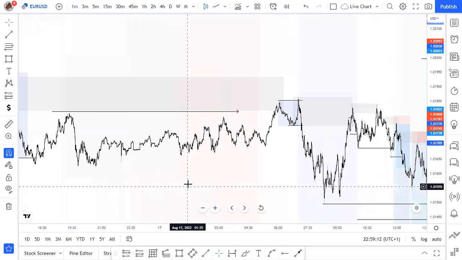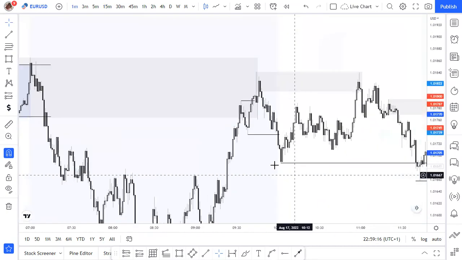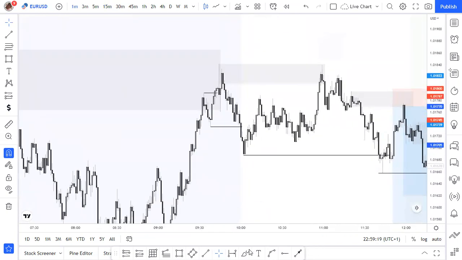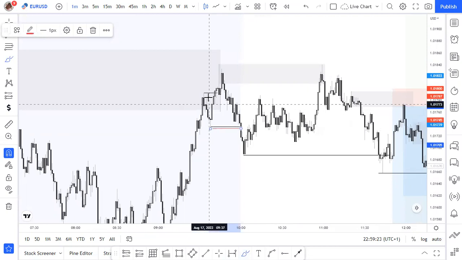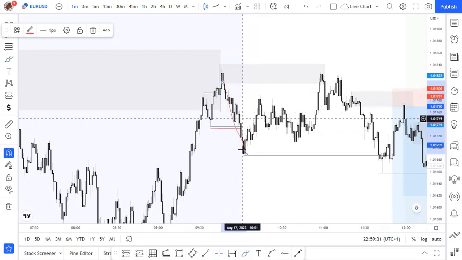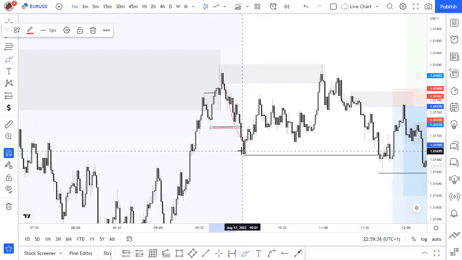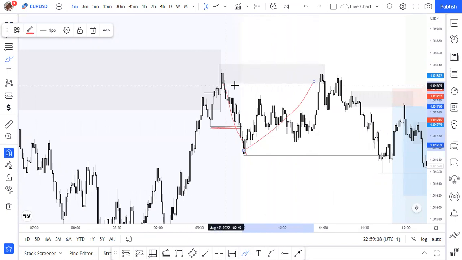So here on the 1 minute time frame, I had this low here to be my last higher low. And then when price broke the low, I was like, okay, I was not looking for the confirmation because I don't like taking trades like when, let's say we have a break of structure here, I don't like taking trades on the first pull, but I normally wait for the second one.